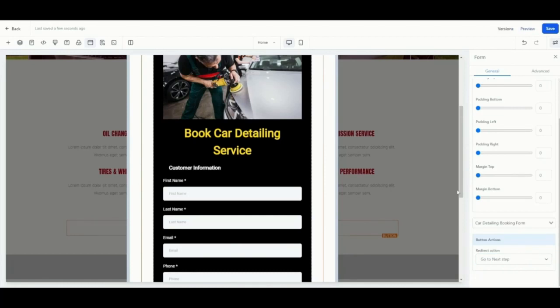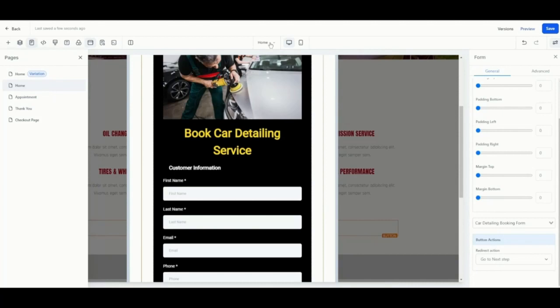Sometimes it is better to control the action in here, especially if you're doing split tests. If you want to direct somebody to a different page and it's the exact same form, so you're split testing a different follow-on page, then you want to set that here and set it to two different URLs. Now that is saved, let's go back. The good thing with this builder is that you can navigate to the following pages without having to go back. So now we can go to the next page, the appointment booking page.